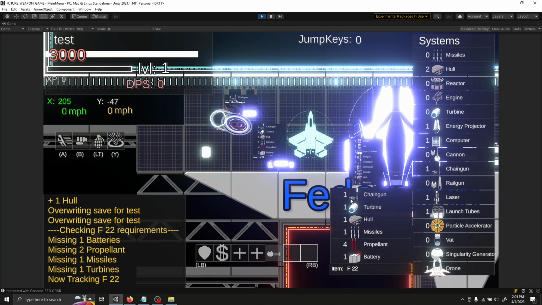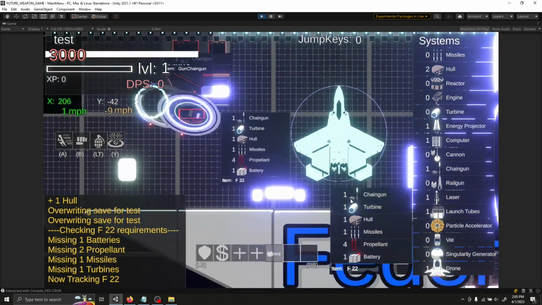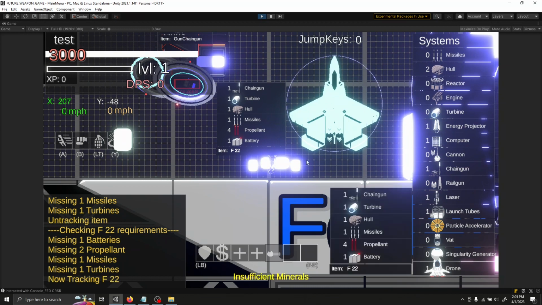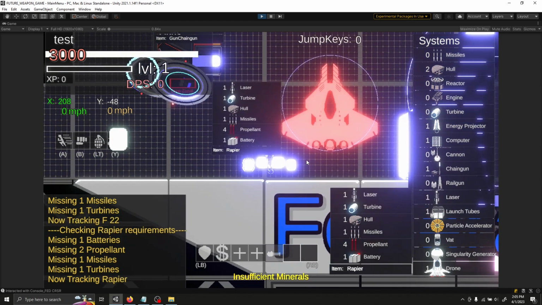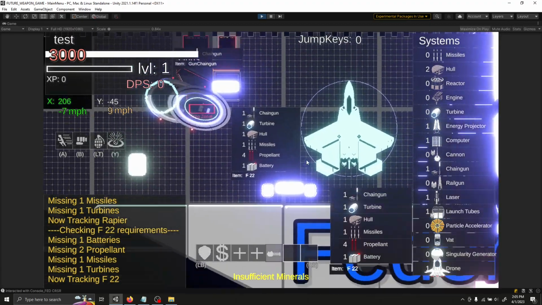But then over here you see this is an item tracker, which is a direct match of the thing you're trying to build. If you try to build the same recipe again, the item tracker goes away, and it says over here, untracking item. So, as you can see, this is problematic. If you try to track something else, or if you try to build something else, it will switch your recipe, which you don't want.